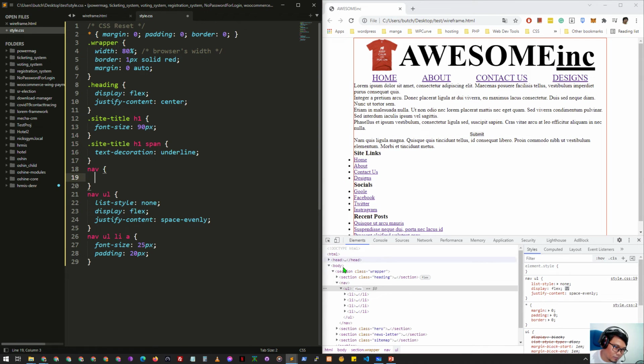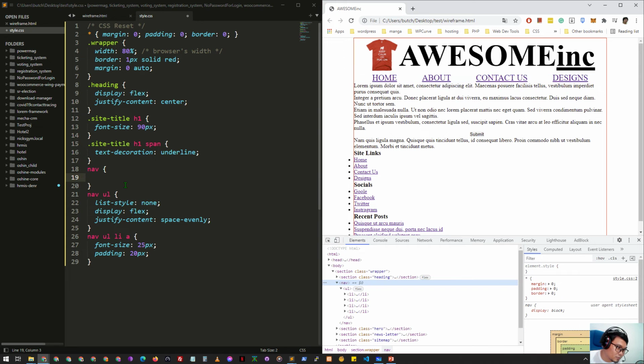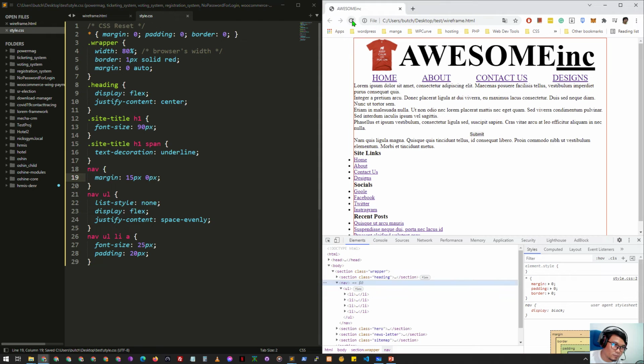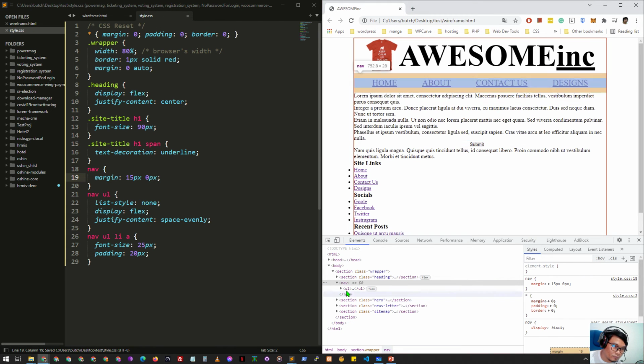The nav element here, let's add a margin only on the top and bottom. So top and bottom will have 15 pixels, while the left and right will have 0 pixels. Okay, there you go. All right, there's a space in between each of the sections, so that's good, that's fine.